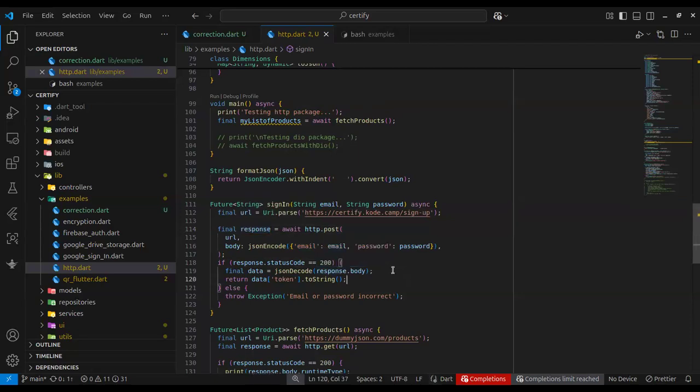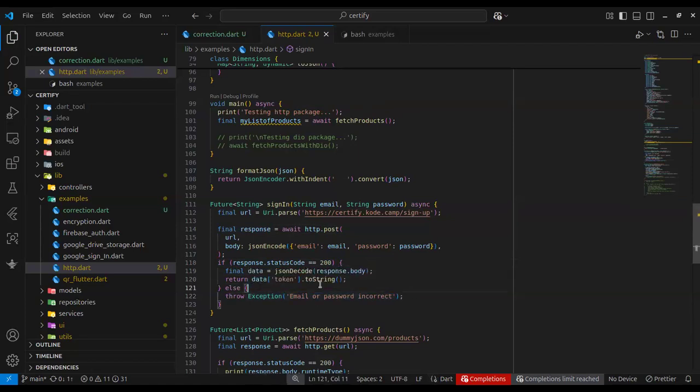So I want to check if the response status code is 200, because I know that if the status code is 200, then that means that what I wanted to do is successful, and I have a token. If I don't put this check, I may be looking for a token, but the token is absent. So you can see if it is not 200, I'm putting an exception.